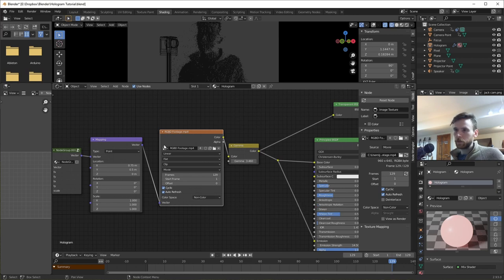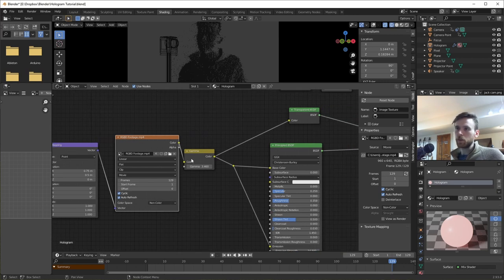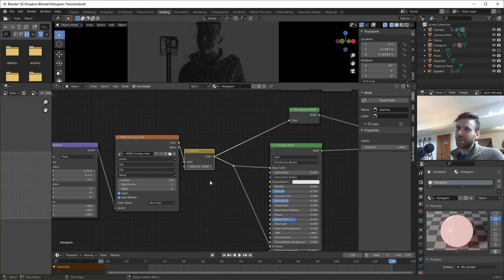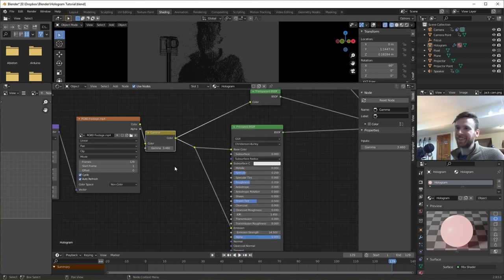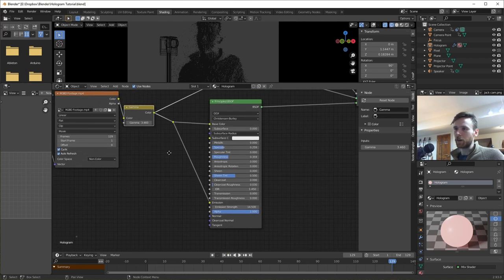So if we're using the non-color space, we want to adjust the gamma. Just do it by eye. There's probably an exact number here. If you do want exact values for your emission shader for something that you're doing with that, just use sRGB and live with the kind of wonky diff map. Like I said, it might not mess with that at all.